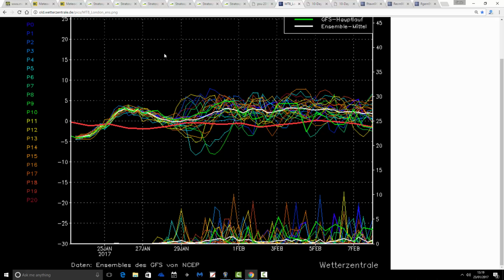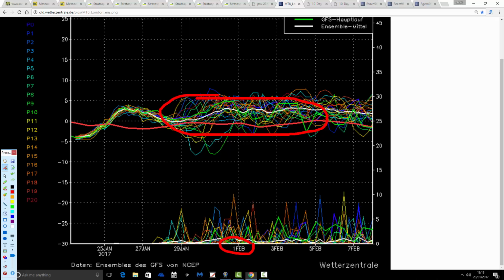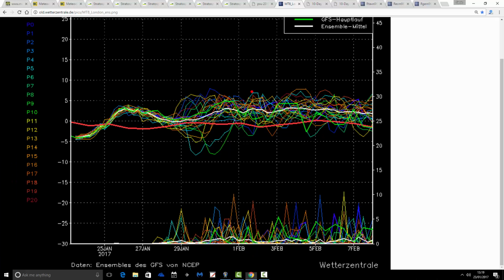These are the GFS temperature and precipitation ensembles for the next 2 weeks. The red line here is the 30-year temperature average. We're still cold on average now, but it's coming to an end. By the end of the week, we're going to be seeing the temperatures lifting off, going back above average. And then as we go through the start of February, this is 1st February just here, it just looks generally quite mild and also unsettled. So the temperatures are coming out milder than average. We've got plenty of precipitation spikes. So end of January, start of February, looks like we're going into a more unsettled spell.